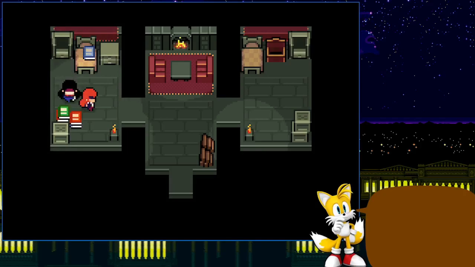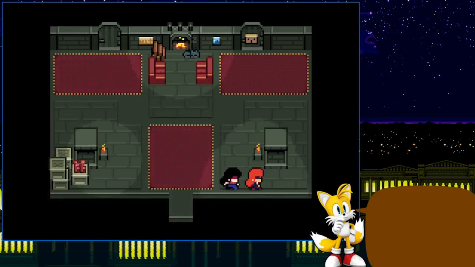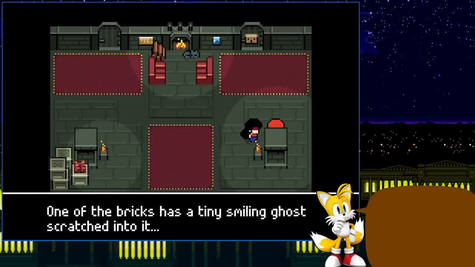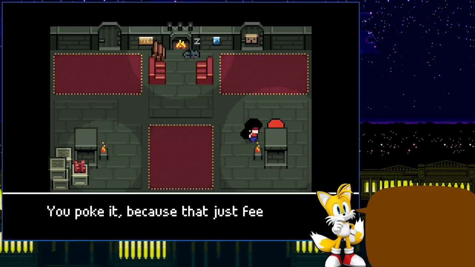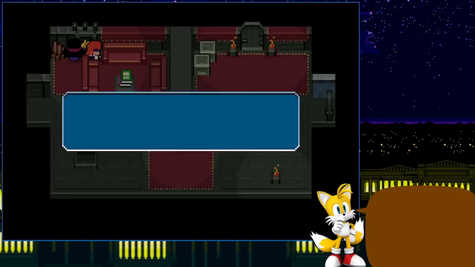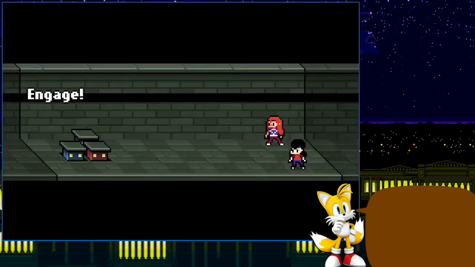I want to read the book. Pillar 2? I guess that's not Pillar 2. Maybe. One of the bricks has a tiny smiling ghost scratched into it. You poke it, just because that feels like the thing to do. Tiny ghost key.